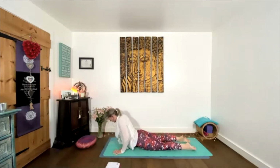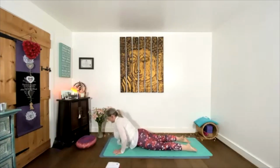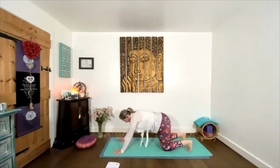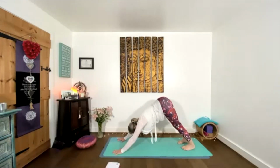Inhale to a cobra. Remember to click your shoelace tops down and draw your elbows back by your waist. And smile, of course. Cheese. All right. And then exhale. Lower your face. Press to all fours. And then lift your booty up and back. Downward dog. 3 deep breaths again.